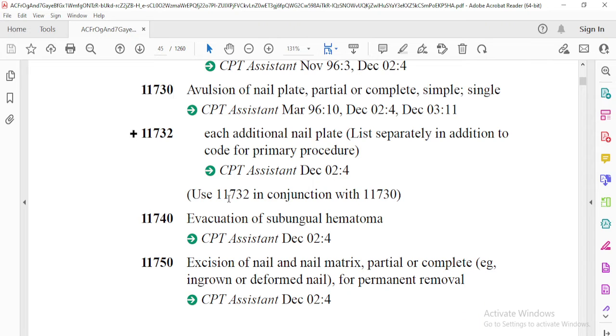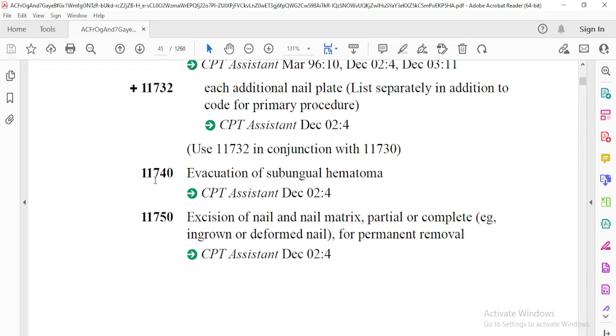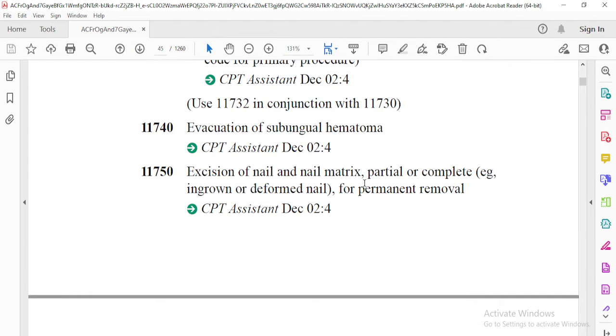As per the guideline, we need to use 32 along with 30. The next one is 11740, evacuation of subungual hematoma. Subungual means it is under the nail. Hematoma means accumulation of blood. So in 11740, the physician will evacuate the subungual hematoma, which is an accumulation of blood.